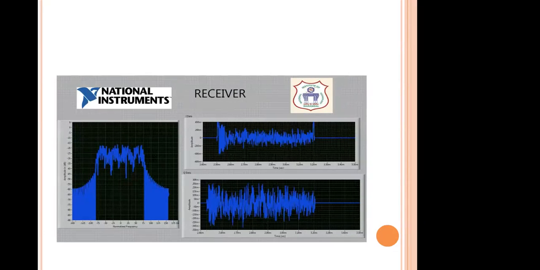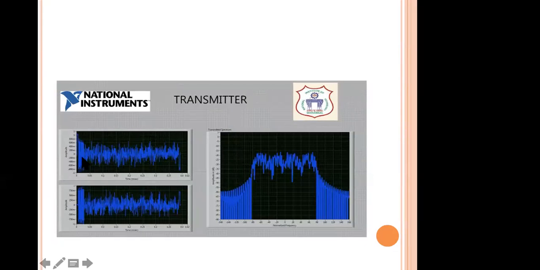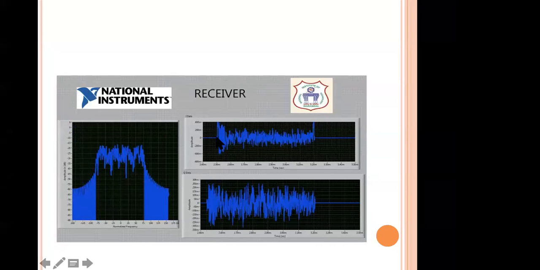So this is my receiver. We can see that the transmission starts exactly at the 0th point, whereas the reception starts after a certain time. I don't know whether my decoding has to start at 0 or at this point, because I don't know when my received signal is arriving at my receiver. So what exactly do we have to do? We have to estimate this null time. After estimating the null time, from that time onwards we start decoding the signals. This is what we have done in our communication laboratory.